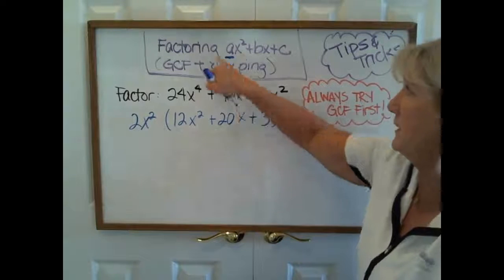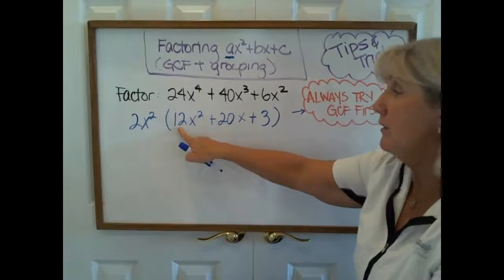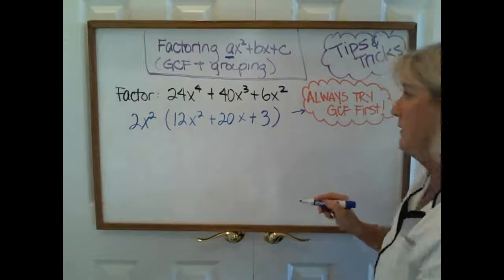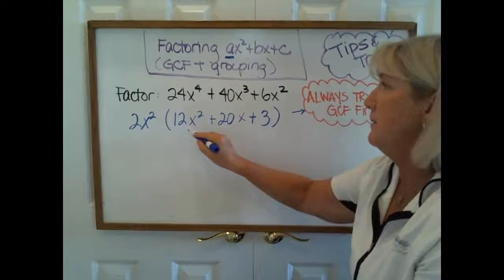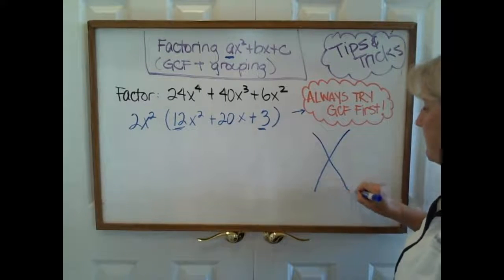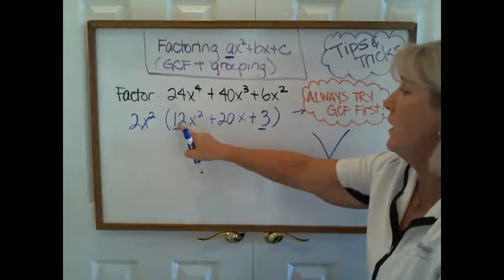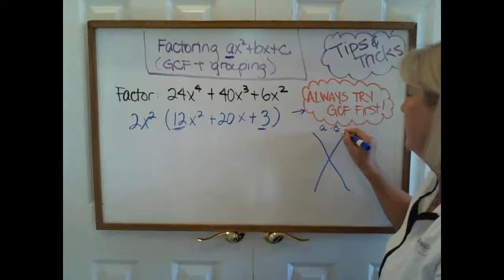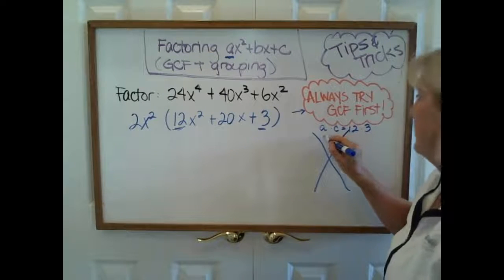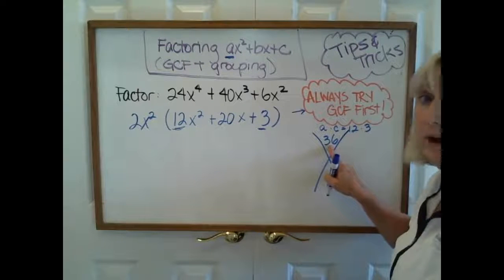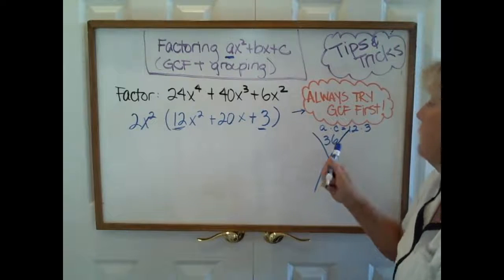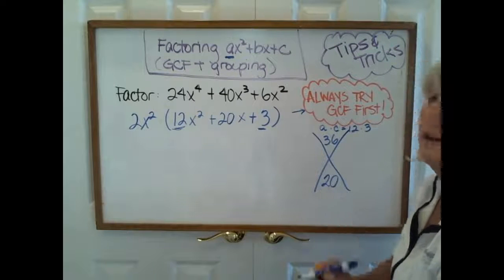Now we have this trinomial that's in this form where there now is a 12 in front of the x squared. So what I'm going to do, I sort of use a modified x factoring for this. And they call it the AC method because this is the A and this is the C. So I'm going to make my x over here because this is my thinking spot. And what I do is I want to go 12 times 3, or A times C, which is 36. And that's what goes in the top of your x. That 20 still goes in the bottom. So now I'm looking for factors of 36 that are going to add to 20.